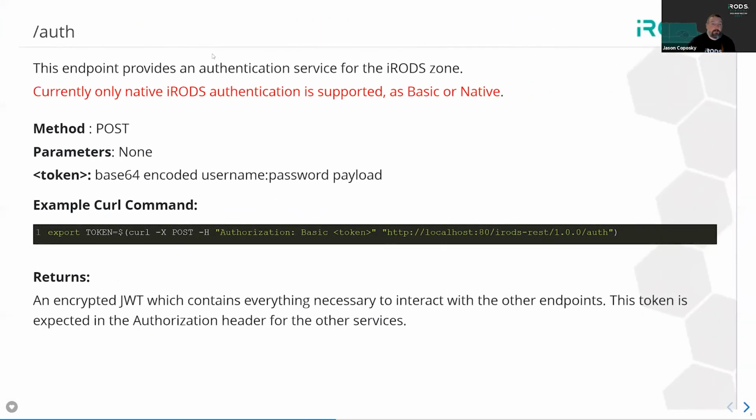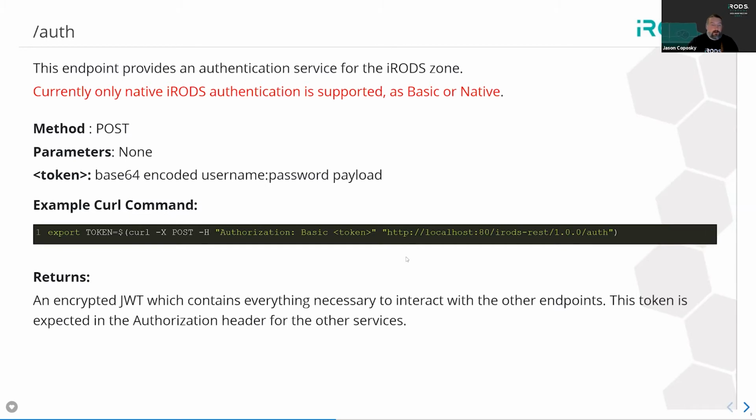The authentication endpoint itself right now only supports either basic or native. Native is effectively using the generic iRODS authentication, but we're also using the term basic in order to make this more appropriate for a REST interface. This is going to be a post. It takes no parameters because everything is passed as the authorization header, where we base64 encode username:password, which is a standard payload for that header.